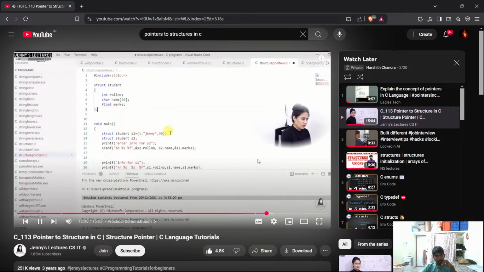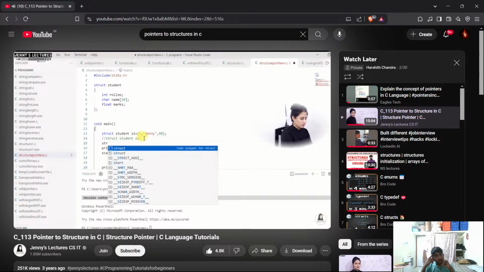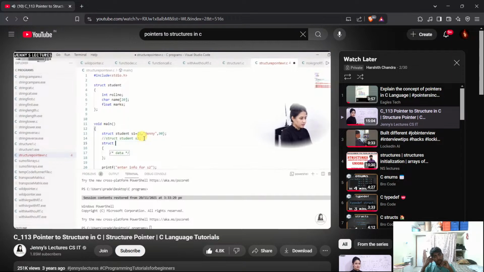So here I'm just taking one variable, this one, S1, and I'm initializing it at compile time only, and we are taking one pointer, struct student PTR, and I'm assigning it the address of S1, right?